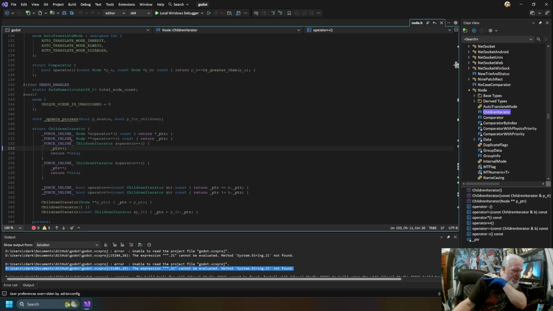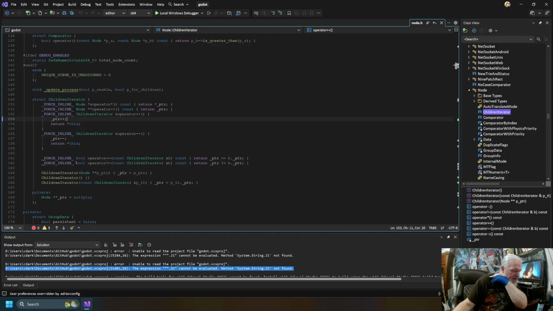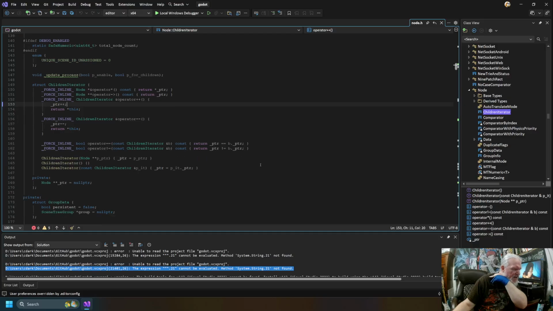All of this is forced inline. We've got the operator pointer. We've got the children iterator. Force inline, operator equals, operator not equals. This is just a structure.